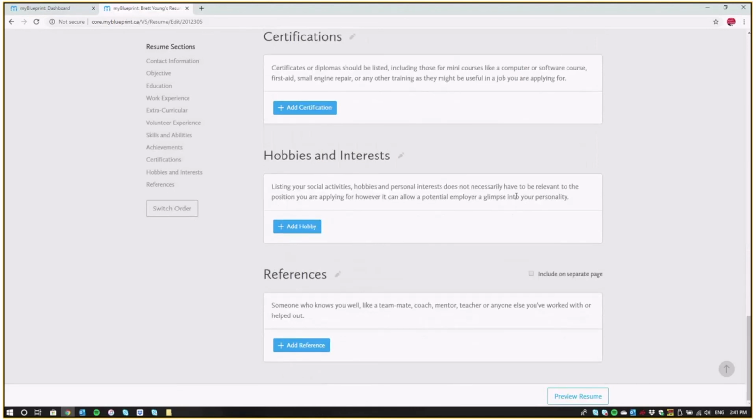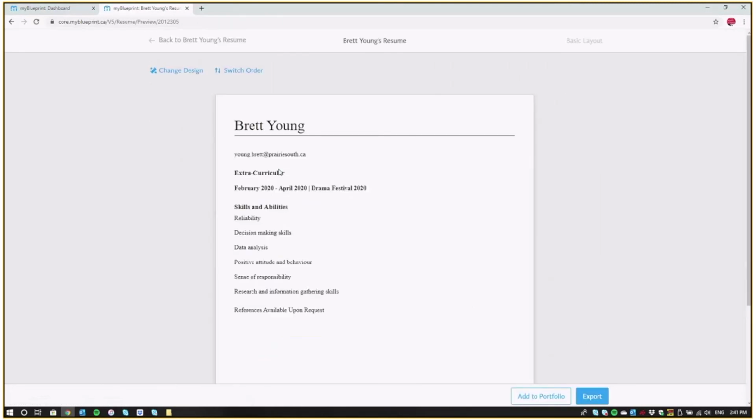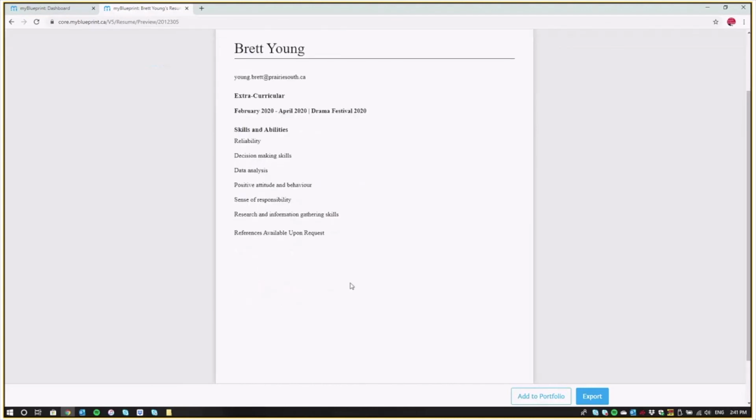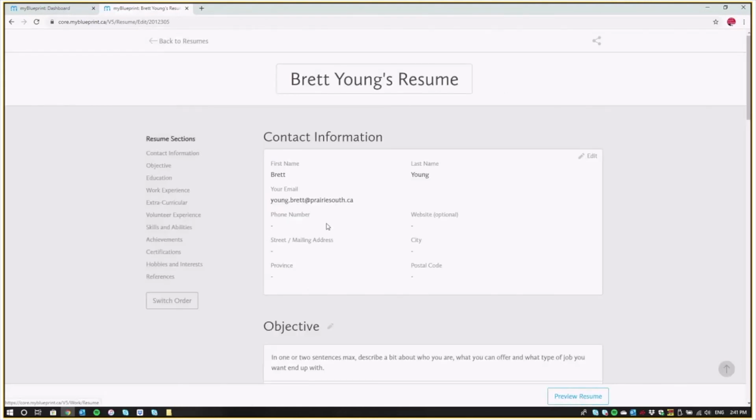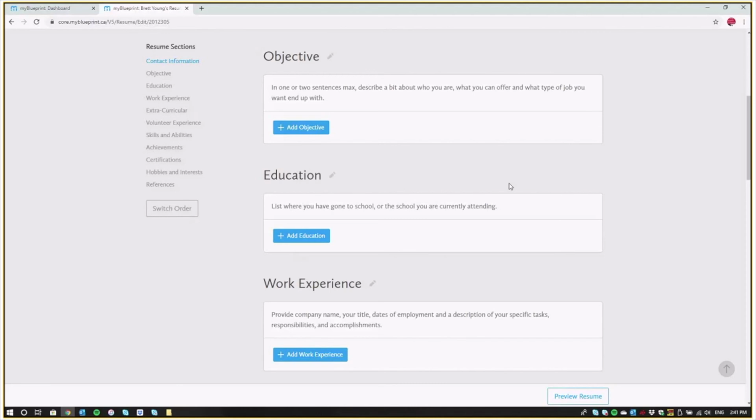Well, we need to actually see what the resume looks like. Underneath here, and you can do this anytime as you are going through, you can preview your resume. So we're going to click Preview Resume. And right here, you will actually be able to see that it's starting to build a resume for you. So if you're looking and you're going, oh, okay, this is actually looking pretty good, but there's still some more things I want to add in, you can go back to your resume section, and you can add some more stuff in.